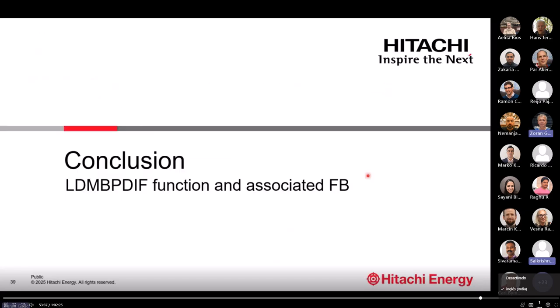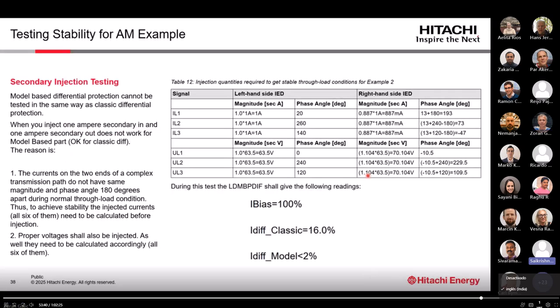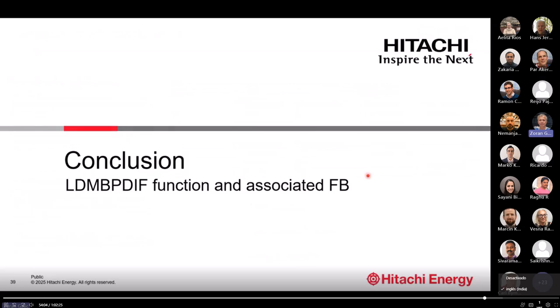So Zoran, in short, yes, that means we also need the remote end relay to test the model-based function, even in the factory. Preferably, yes. Look, you can inject everything locally with Omicron because you have inputs, you connect them yourself. But preferably it's better to have that. If you want, you can organize some testing, but then you need to make a special configuration for that, because then even the remote currents need to be connected to the local Omicron.